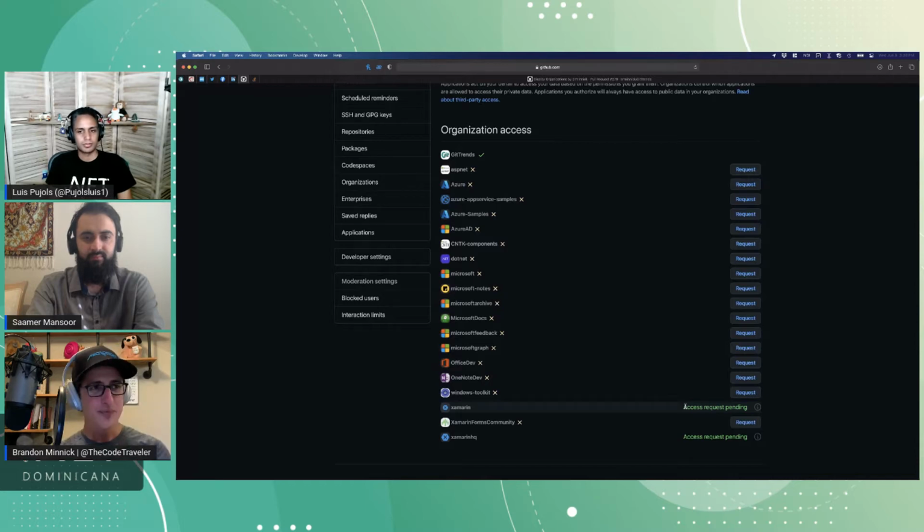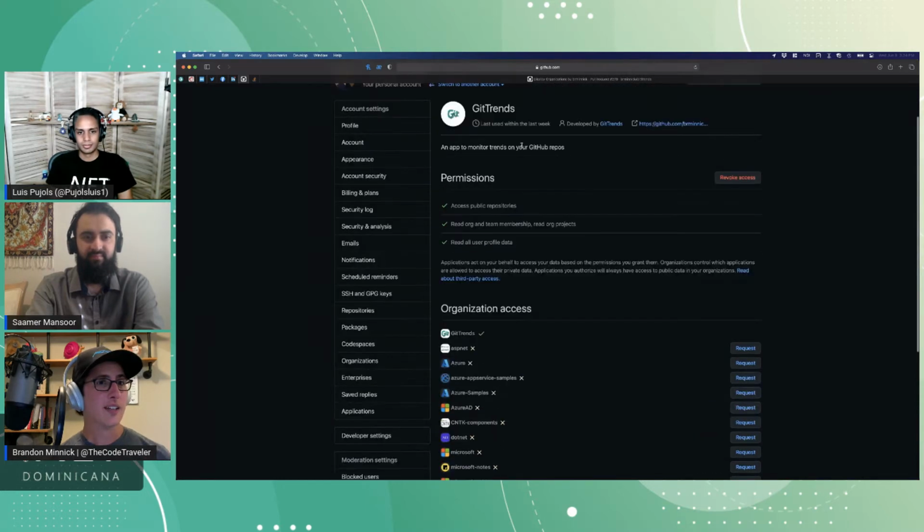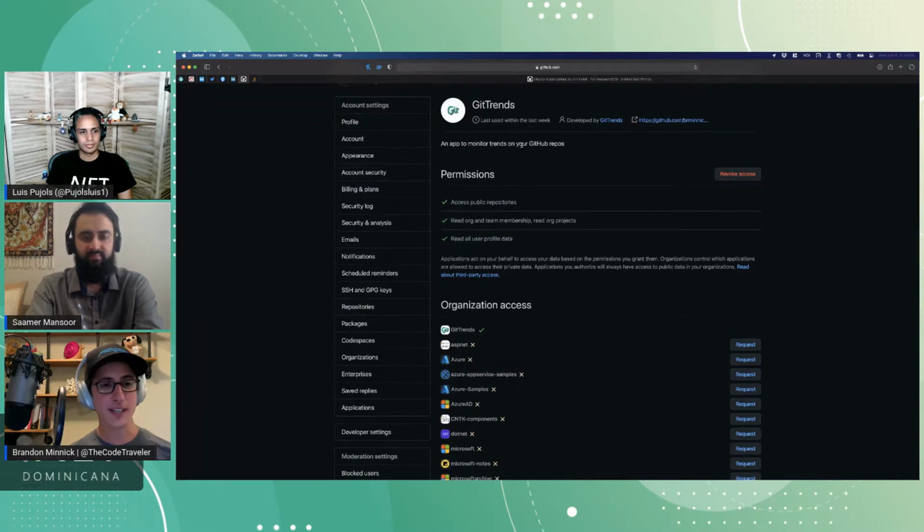It's kind of funky, but you can see where I've requested access to the Xamarin org. I requested that months ago. It's probably never going to happen, understandably so. But I made my own GitTrends org and I gave myself access, so you can see a little check mark there. So one thing you have to do is come in here and enable this access.